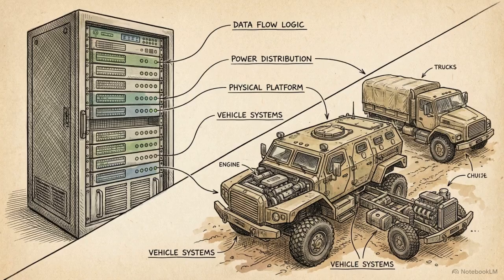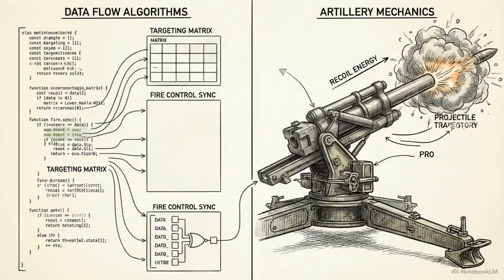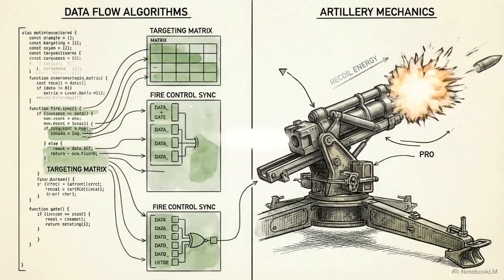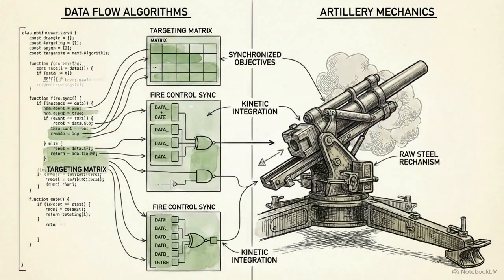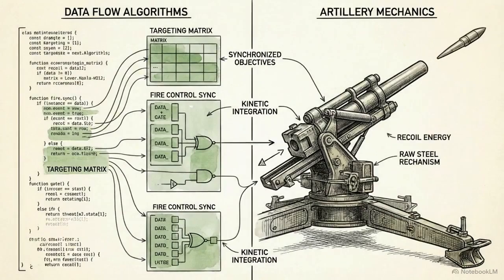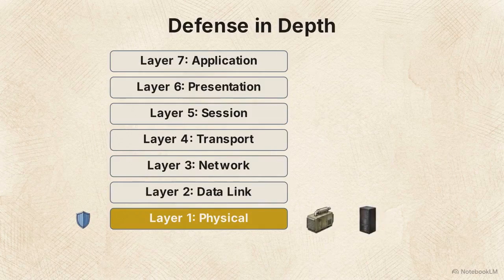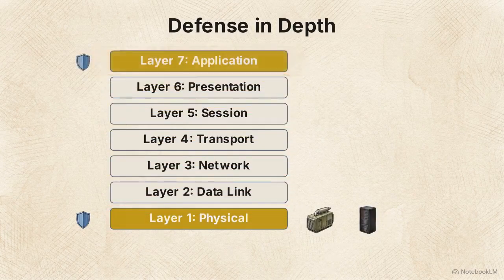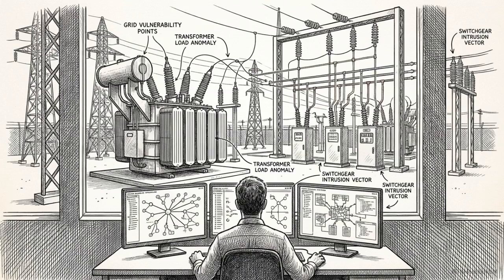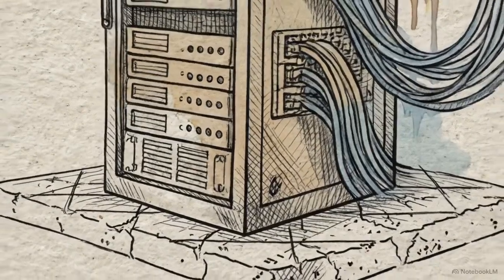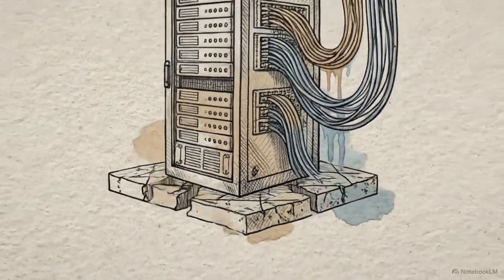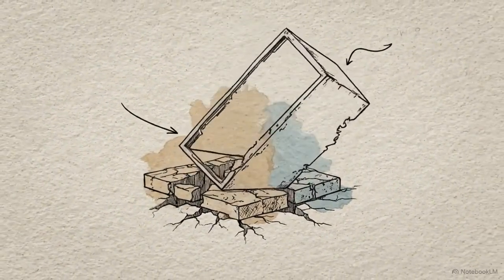Cyber warfare is a full-spectrum conflict that operates across both logical and physical domains. The keystrokes inside a terminal and the kinetic force of a physical strike operate toward the exact same strategic objectives. True defense in depth dictates that securing OSI Layer 1, the physical hardware and power grid, is just as critical as securing the application layer. As network engineers, your threat models must step outside the terminal and account for the physical vulnerabilities of the infrastructure. The ultimate security of any digital system is exactly as robust as the physical ground it stands upon.